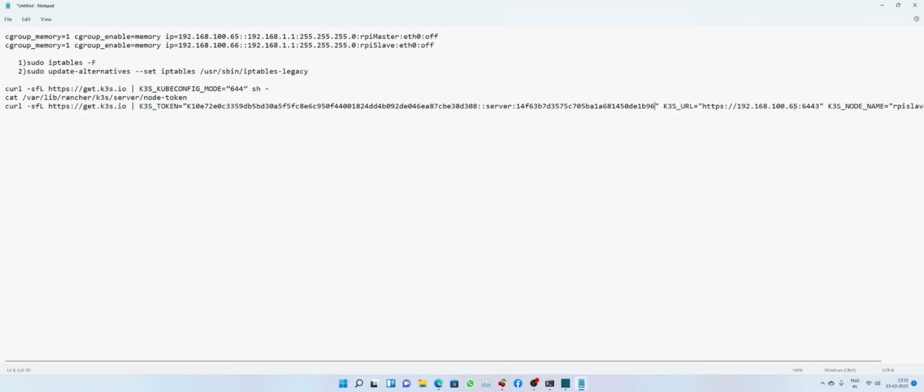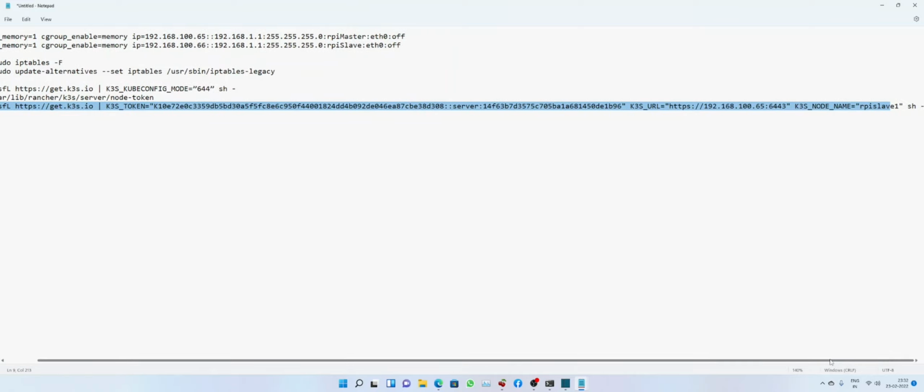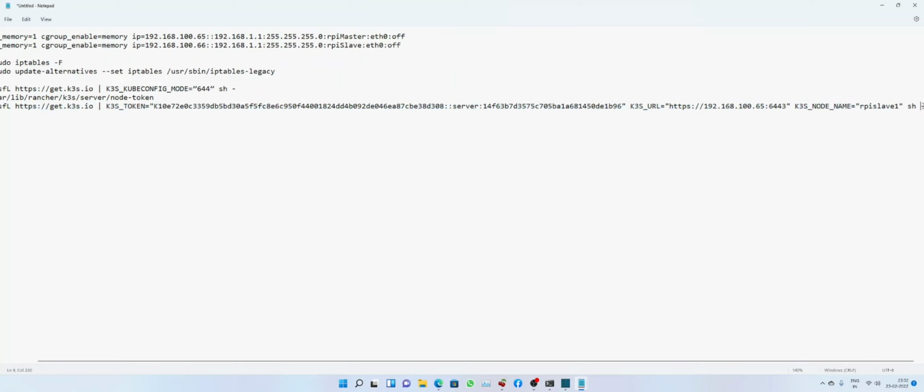And the URL would be 65, that's correct. Now we are good to copy this command and run it on the slave node.